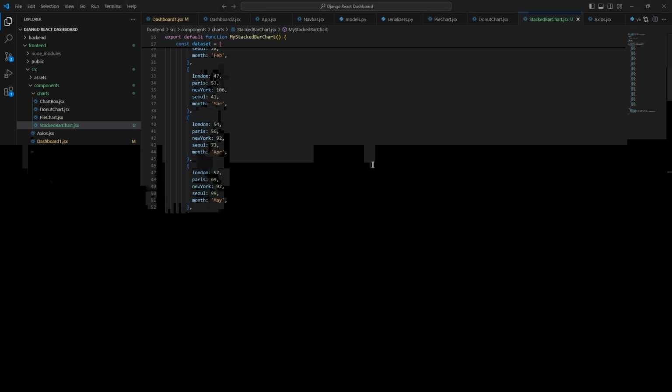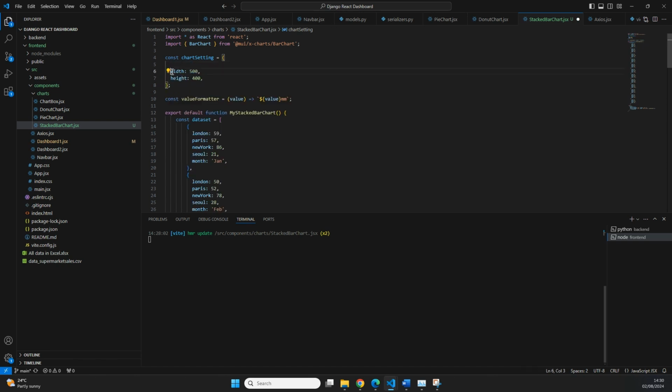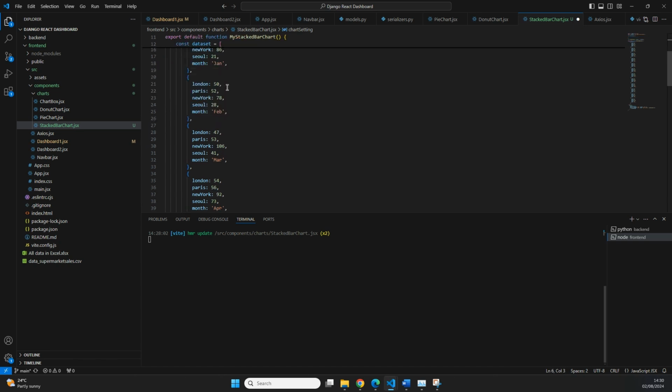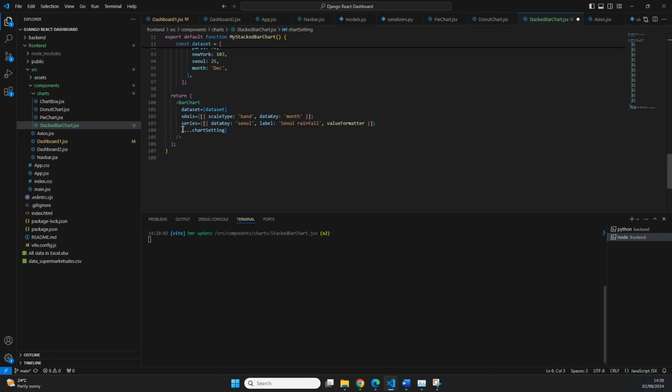And as a last step on the top, we can also delete these chart settings, because over here it already is trying to format the x-axis, and that means that all of the other changes we do further down are not going to work. So I can just delete this part right here, and then also take the width and the height of the chart setting and actually paste that inside of our bar chart instead of the chart settings, because we just want to put them in here. And to get that to work, we actually need to say that the width is an equal sign and then some squiggly brackets like this.